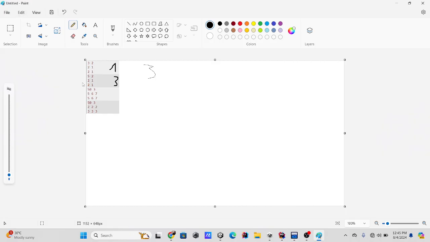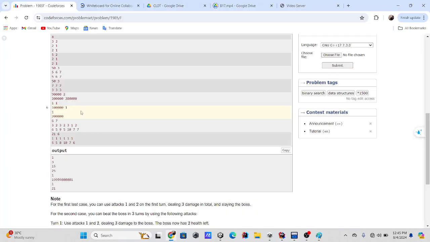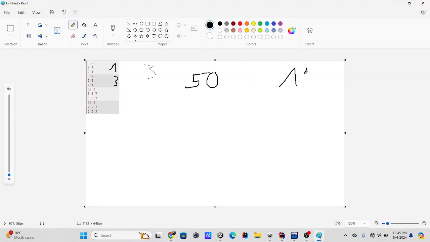Let's see about the third test case. 50 health in total. And how much? 15, right? So we have 15 turns of attacks.